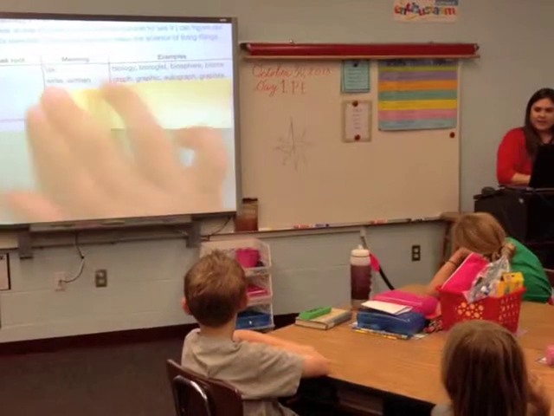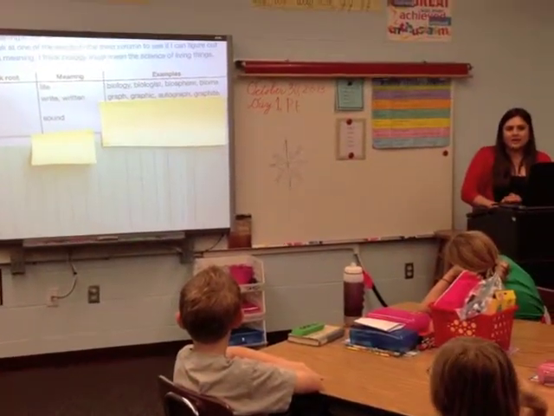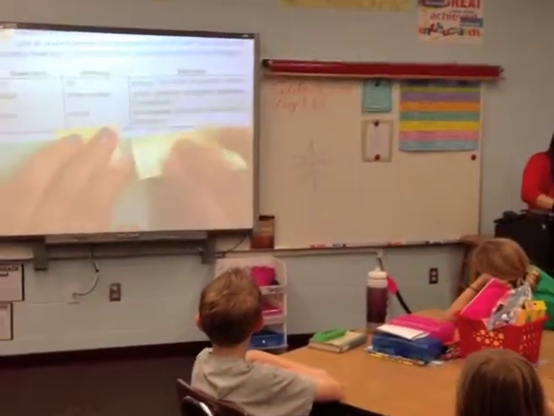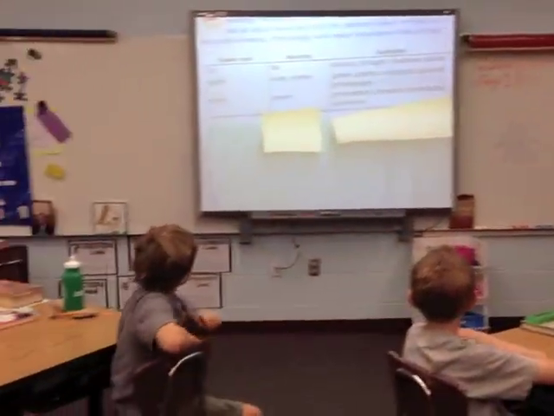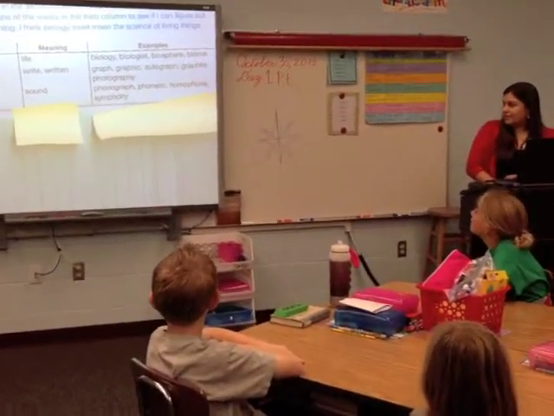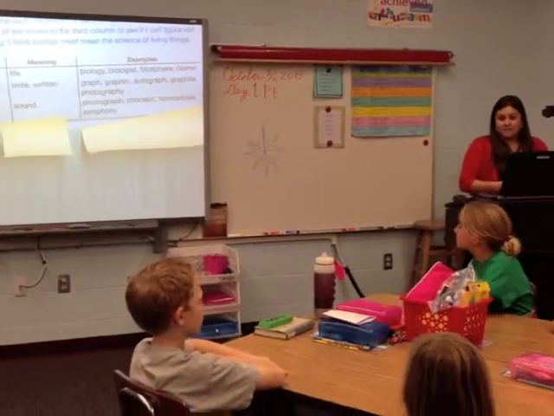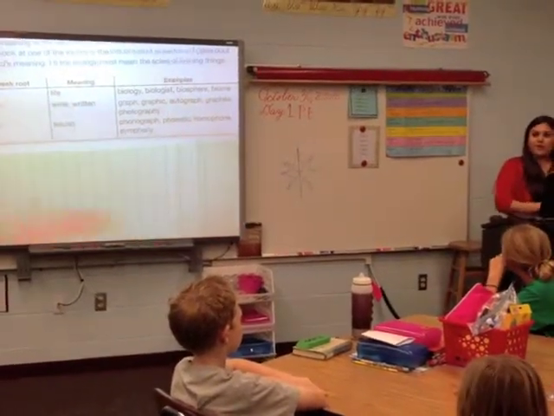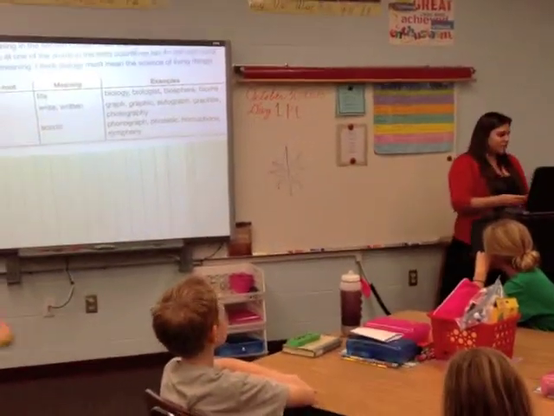So the last one we said was phone. What did we say that was, Patty? A sound. Sound. Yeah, so what kind of words have that in it? Saxophone. Saxophone, yes, we just talked about this today when we did eponyms. These are some other examples. Who wants to read these for me? Go ahead, Alexa. Photograph, phonograph, phonic, homophone, and symphony. And symphony, yeah. So those all mean words that have sound, right? Yes, Alberto. A phone. A phone. Like a phone when you talk on the phone? Does that make sounds? Can you hear from it? Ringtone. Yep, exactly.